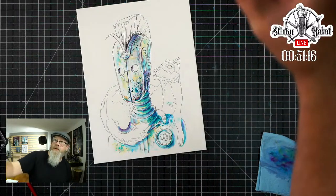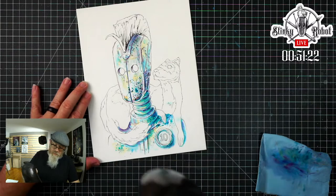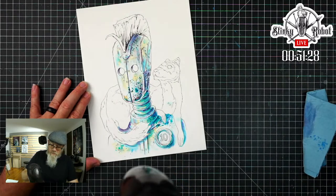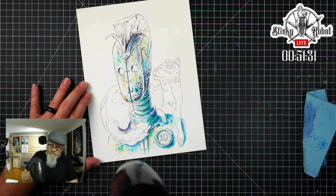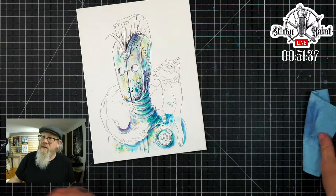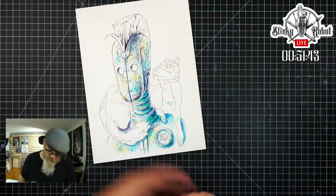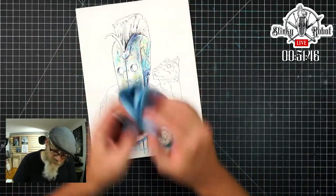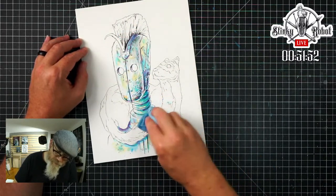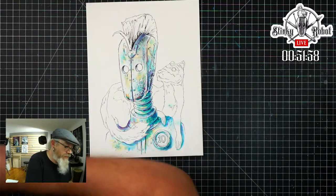I'm going to give it a quick hit with the blow dryer. Not going to dry it all the way, just partially, so then I can pull it right back up. There we go. Pull it up. That gives it an awesome effect. Cool. Now we'll go gray over top of that.